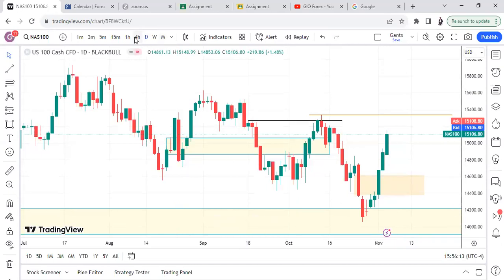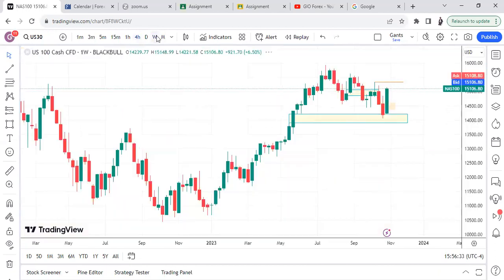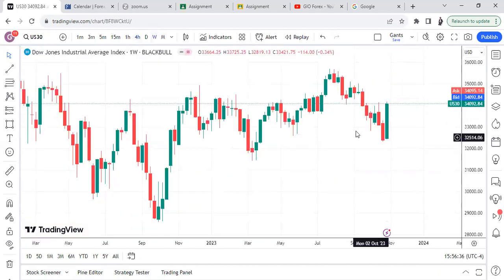All right, so on the 4 hour time frame, this level here, that's what I'm looking for. So it should trade back to this level and then finally send price higher. Okay, that's my anticipation going into this week for NASDAQ. So we are bullish on NASDAQ as well. We'll look at that level I just marked out.